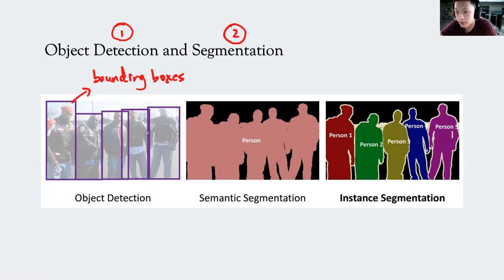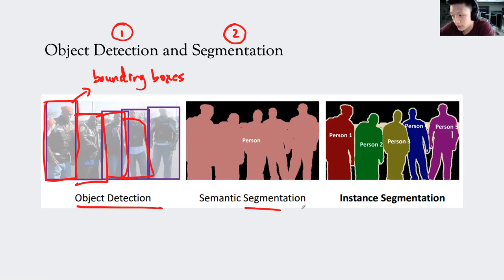So here you see 5 guys standing in front of a camera. And what you would expect is that you draw 5 bounding boxes around the people like we have shown here, et cetera. So this is one such thing. It's called object detection. There's something called segmentation as well. And so segmentation is not about drawing bounding boxes. It's actually predicting for every single pixel in an image what class it belongs to.